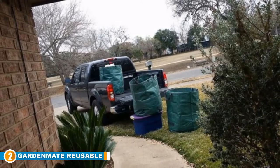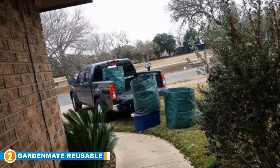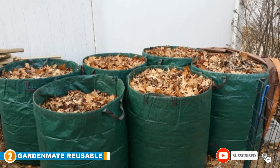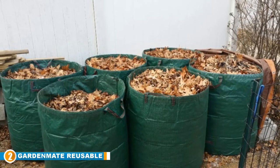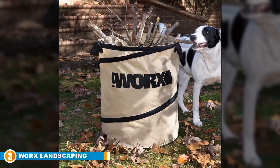The Garden Mate bags are also multi-purpose, so you can use them all year round. During the lawn mowing season they are large enough to serve as a lawn bag, and in autumn you can use them to clear leaves. Since they come in a three-pack, you can always use one as a laundry bag, a collection bag for toys, or for any other storage needs.